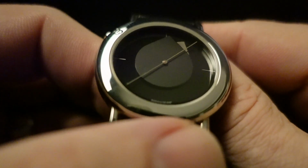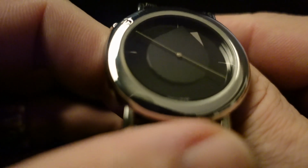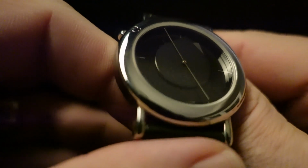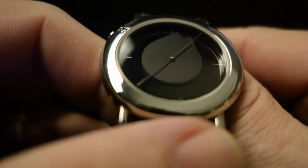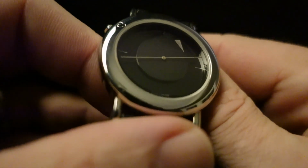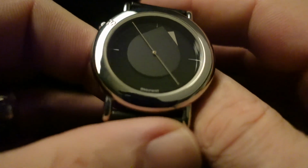They also have some Seiko looking dive watches, and the cool thing about their sports watch lines is I'm assuming that the different case sizes are ladies' offerings, but some of those are pretty decent sizes to be unisex pieces. So they have some dive watches in 35mm, 40mm. Some of the Seiko looking ones were at 45mm. So there's a wide variety of size going on, which is pretty cool. But it's sad that they don't have any real creative pieces like this one anymore.